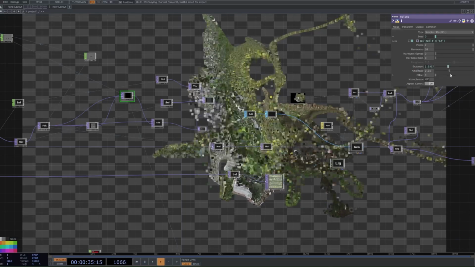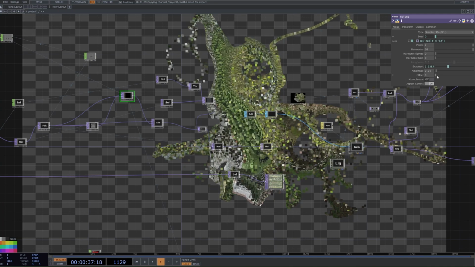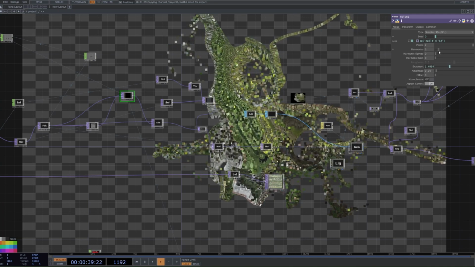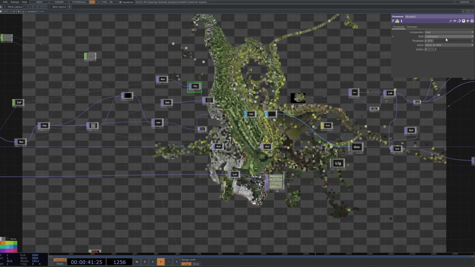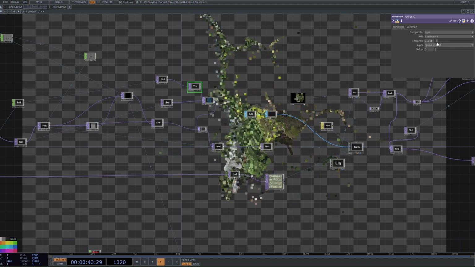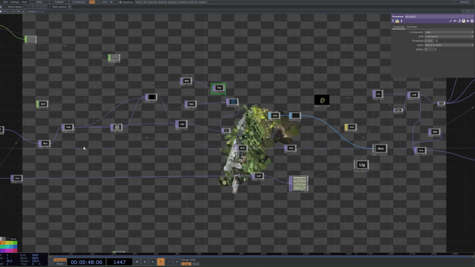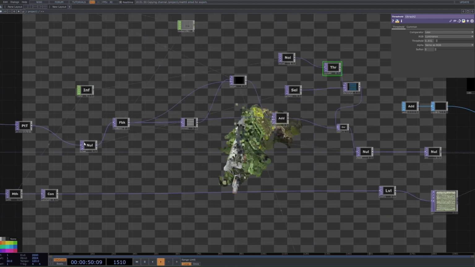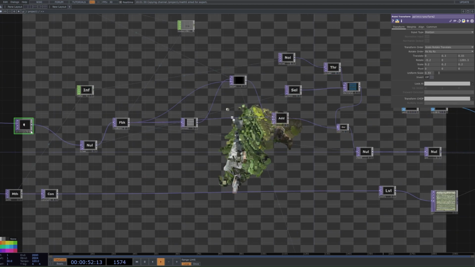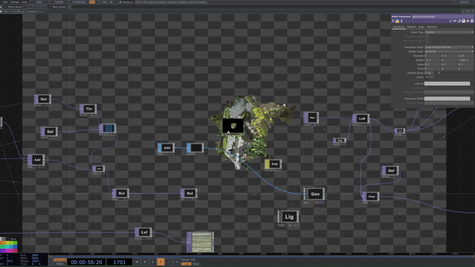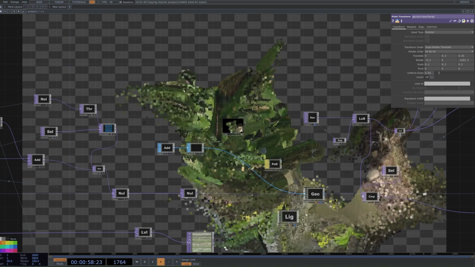Maybe you don't want it going that intense, you drag the amplitude down like that, drag the harmonics, play with the thresholds of the noise like that. Maybe you want to keep more of the original one like that. Play with your point transform, of course. Like so, as well as the camera, as well as the geometry. Don't be afraid to zoom in.